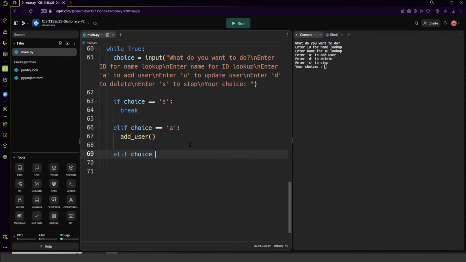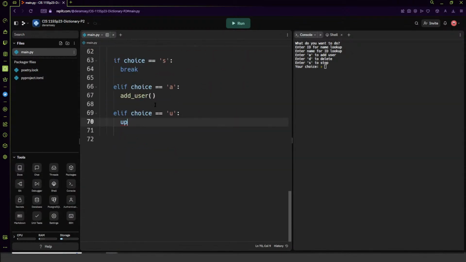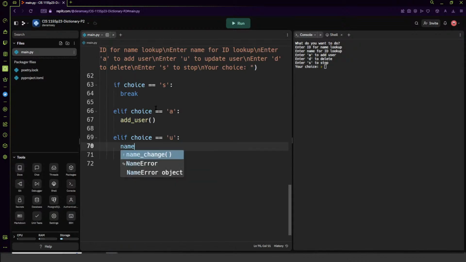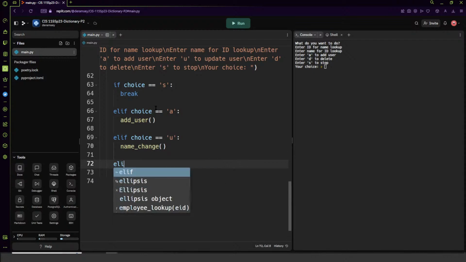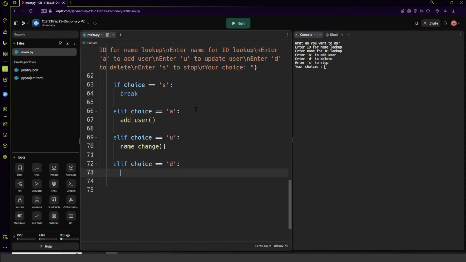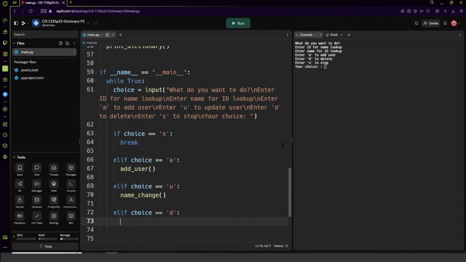Elif choice equals U. We will update. What do we call it? We call it name change. Yeah, we'll enter a name change. Elif choice equals D, we'll run our delete user function.